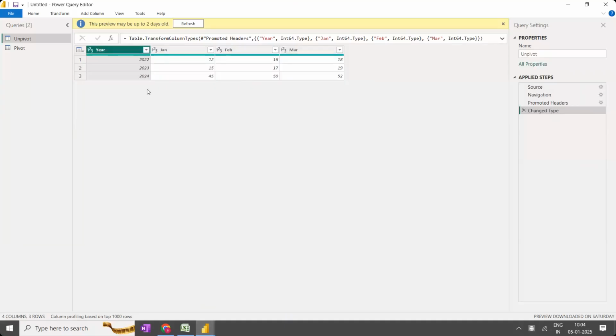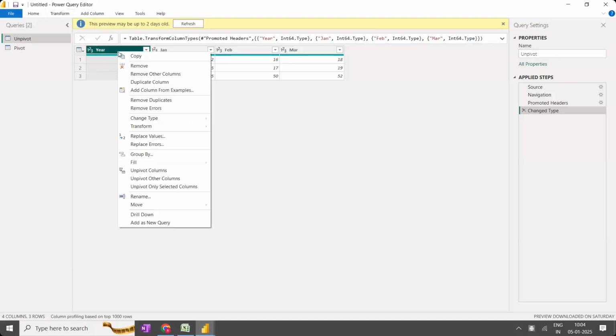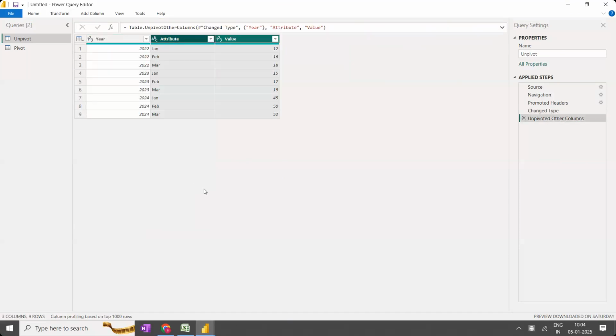How are we going to do the unpivot? Here in the Transform tab, you will have the option to unpivot columns, or simply you can right click on that. On right clicking, you are going to get unpivot columns, unpivot other columns, unpivot only selected columns. I'm just going to click on this.